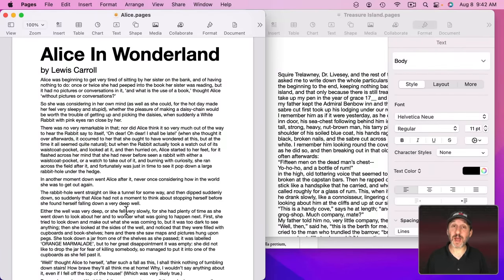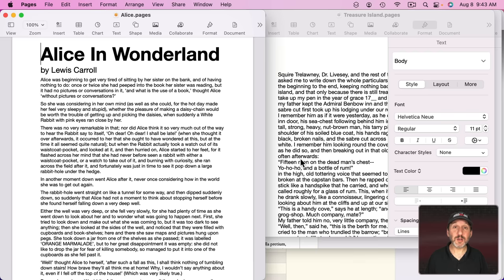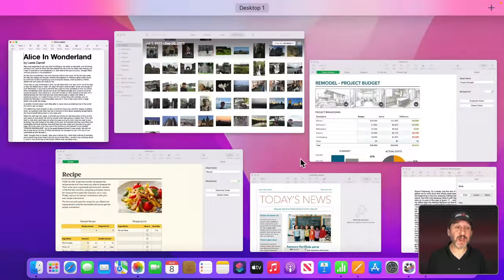It works with all of your apps. So let's say I have several apps open. It'll work with all of your visible windows. So I'm going to use Mission Control here, Control up arrow. And you can see here I've got my Pages windows and two Numbers windows and a window from another app here. So I can select whatever window I want to jump to.